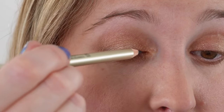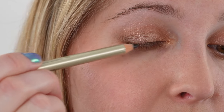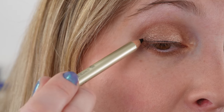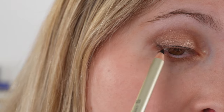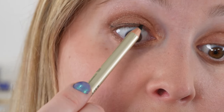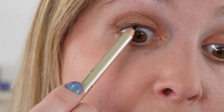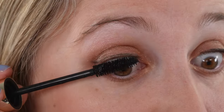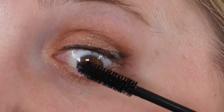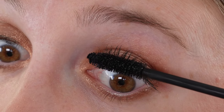The eye pencil is very, very creamy to apply — not quite as creamy as the Victoria Beckham eyeliners, but definitely creamier than Chanel, for example. It feels kind of in between a kohl liner and a pencil liner, and it's definitely very easy to apply. One thing to note — and you'll see this in the wear test — if you put this on your waterline, it's not really going to stay put. This product doesn't fully set on me unless I smudge it out. If I smudge it out, it will stay put on my lids throughout the day, but if it's piled up and you go to touch it, the product does actually come up. It never fully sets, whether it's on skin or waterline.